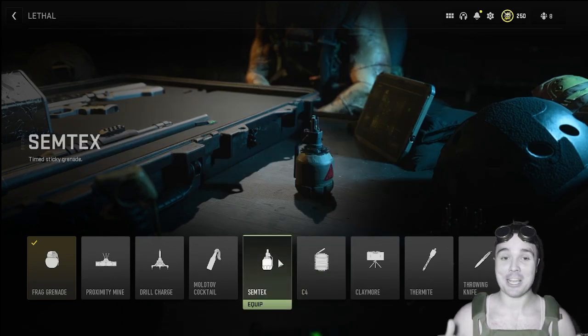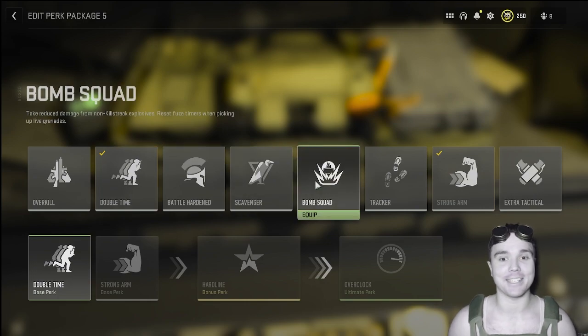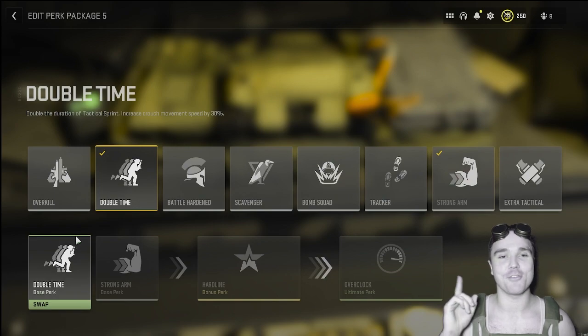Now, the next thing that is important for this strategy is your perk selection. For the first two base perks, again, you're not worried about moving around, you're not worried about extra tacticals, you're not worried about tracking footsteps. This class is going to serve you one purpose, and that purpose is to blow up vehicles.